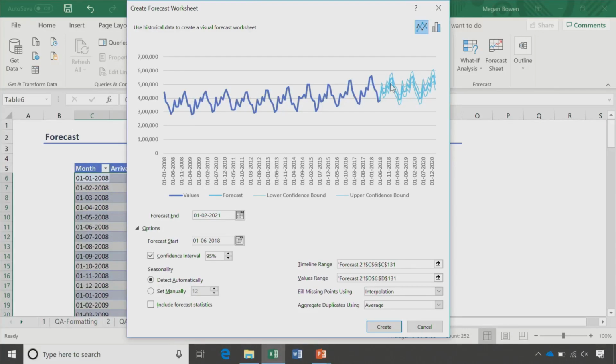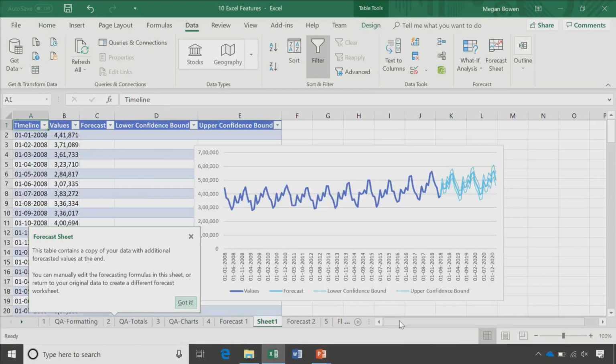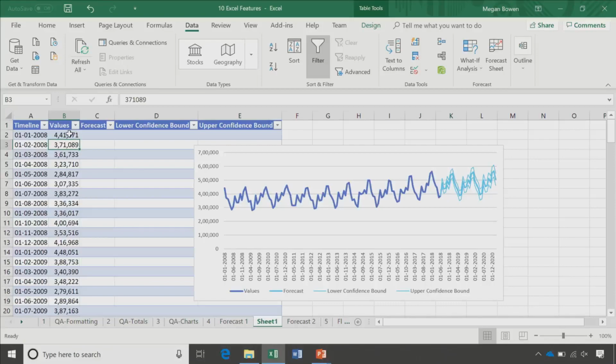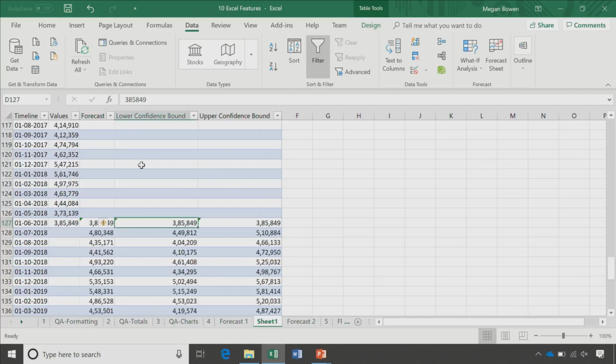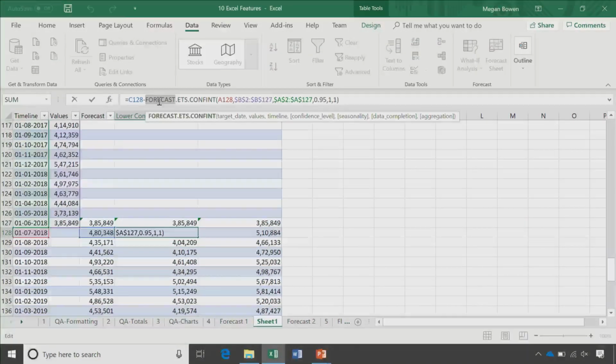So yes, we are still growing, the projection is still growing, so it might make sense to actually go and build a new terminal. And if I click to insert that chart, it'll create a new sheet, and in the first few rows it will have the actual data. Then I go down to the first row of my projection, which is just the last row of data that it copied over, and after that it uses the forecast function to calculate those forecasts. And there are a lot of options that you can set in the forecast function if you dig deeper into it to fine-tune your forecast.